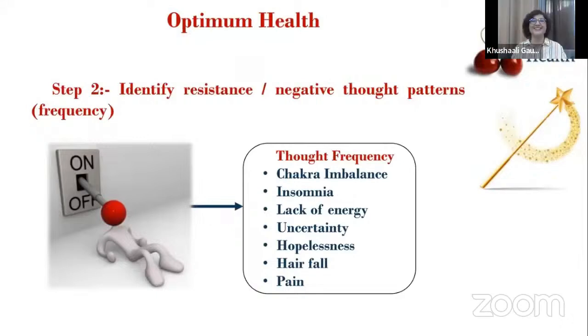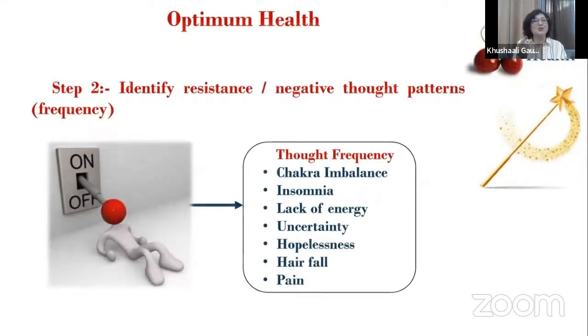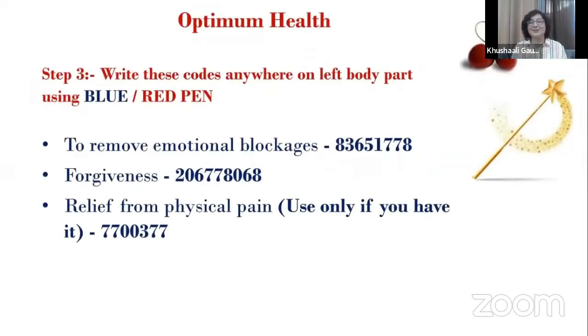You keep that as your focus, right? Whoever has already mentioned in the Telegram group that these are my resistance, then no need to identify it again. You have to just say this, your resistances. And now here we will be using the switch words to work upon this resistance. So it's time to switch off these emotions, right? So let's jump to the step 3.